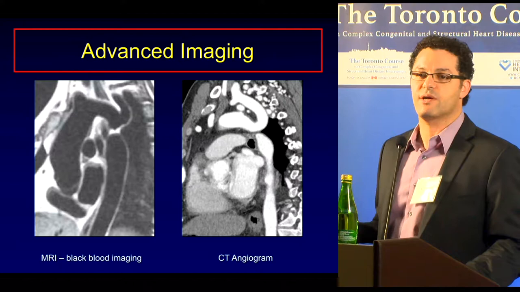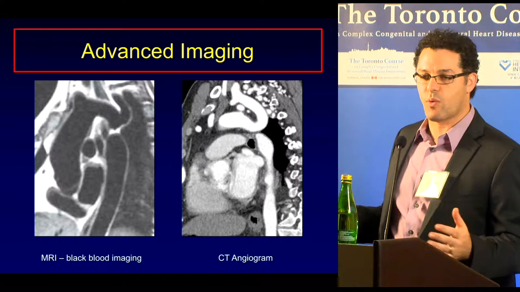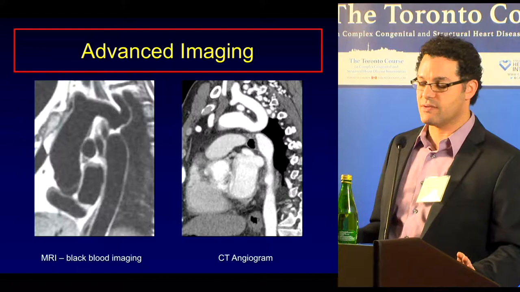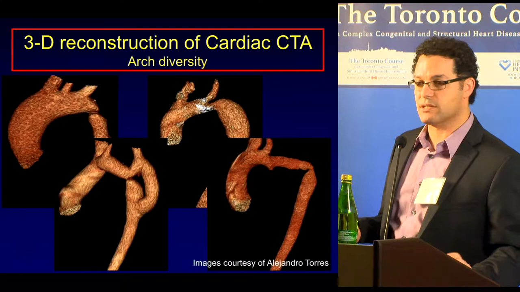And coarcts can be very, very complex. Even though we consider them to be a simple congenital heart defect, there is significant variability. So doing MRI and or CT, depending on what imaging modality is best, whether you want to do anesthetic or not, to really understand the anatomy ahead of time. Because if you then look at the diversity of your arch and you do 3D reconstructions, you can have something that's relatively simple in the isthmus, or any number of very complex unrepaired or postoperative conditions.